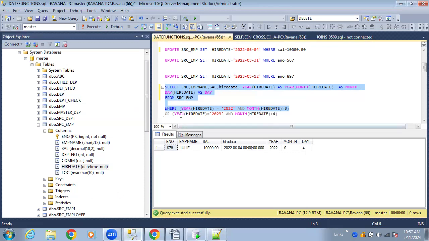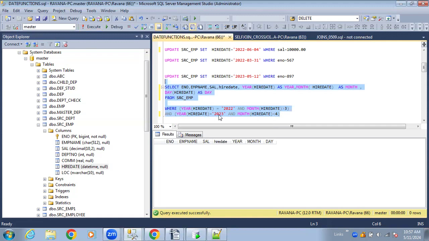Then I have given the condition: people who joined in 2022 after March, and even those who joined before, here I have to give the AND condition also, if it is satisfied. Who joined between the records? I think the values are not there.